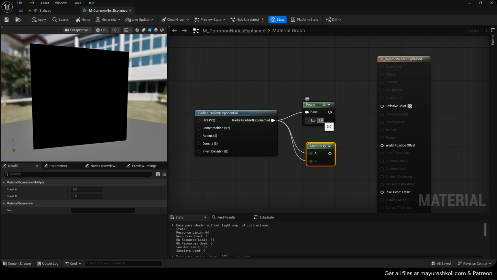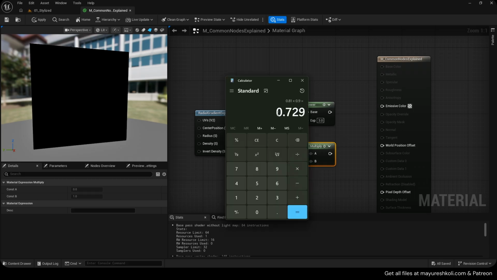And one thing you need to know about power is that whenever you give a 0 to 1 value, the lower values get decreased drastically, but the higher values don't decrease that much. Like 0.2, so in a texture, wherever there is 0.2, if you do exponent 3, it turns to 0.008, because 0.2 multiplied by 0.2 multiplied by 0.2 turns to 0.008. 0.9 multiplied by 0.9 multiplied by 0.9 would just turn to 0.729.